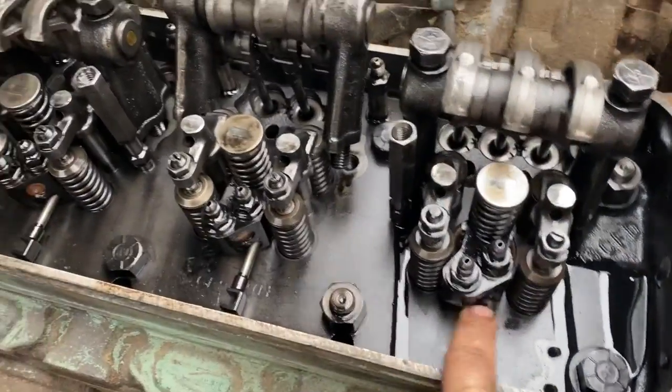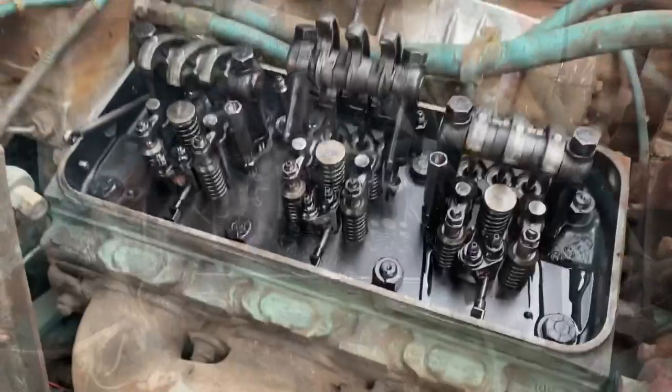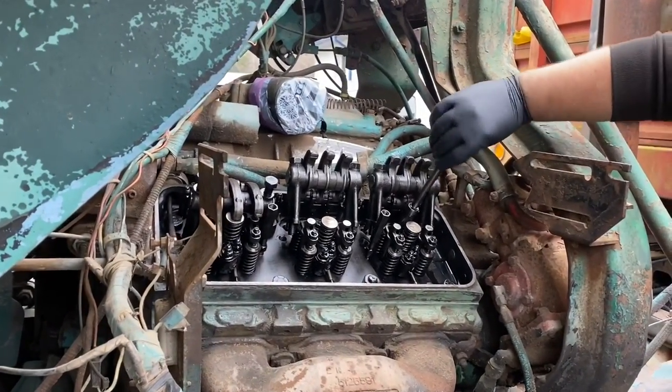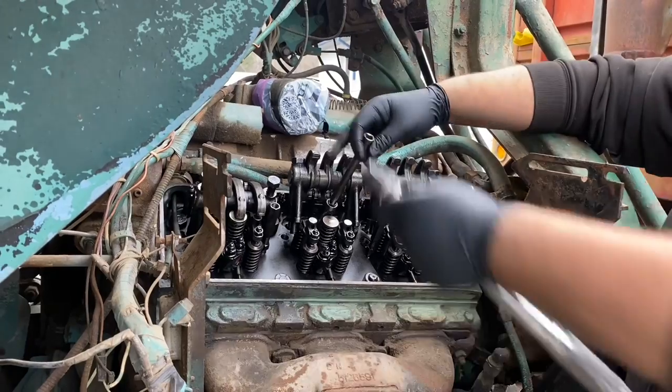Okay, putting the injectors back in. All three of these on this side are completely freed up and working. Just getting ready to put everything back together on here. It will be down a cylinder on this side. So that is 100% guaranteed. 90% of the time, that cylinder will come back on. So it sits right now.